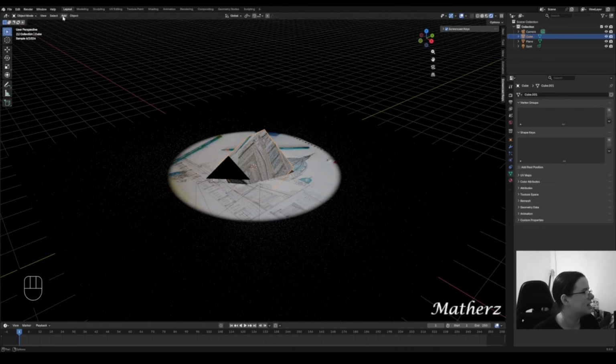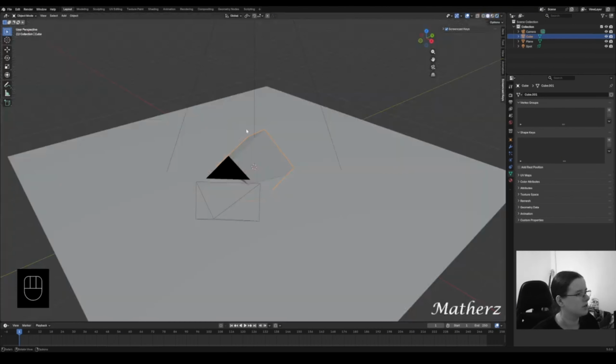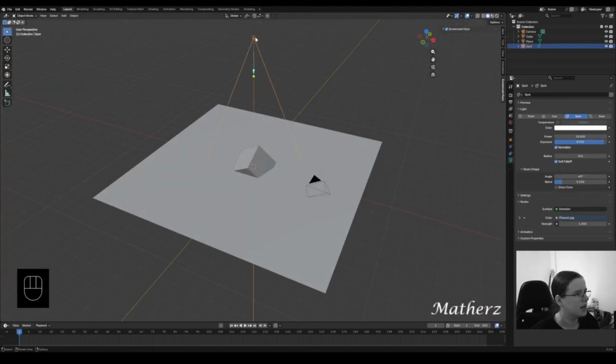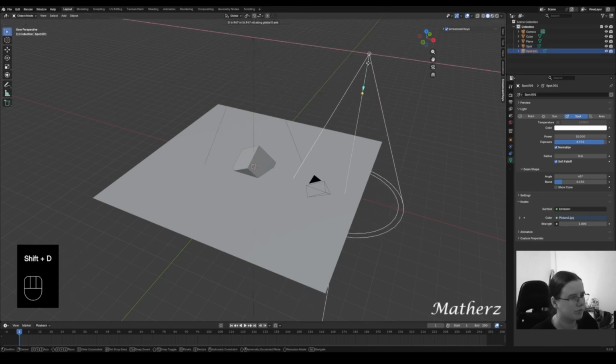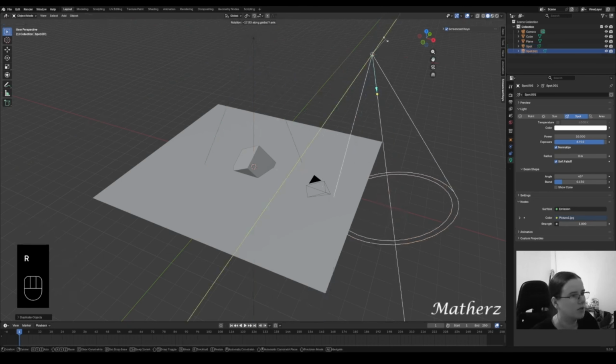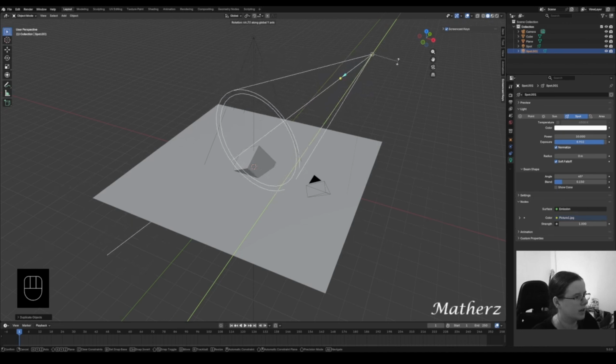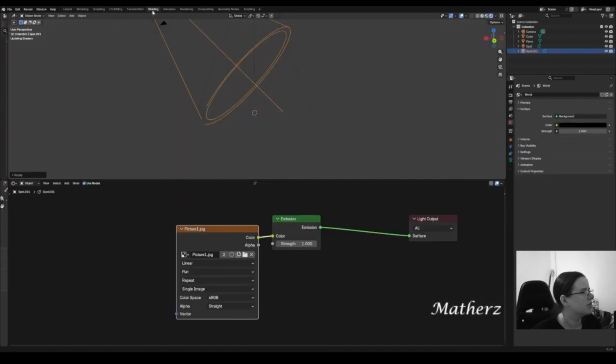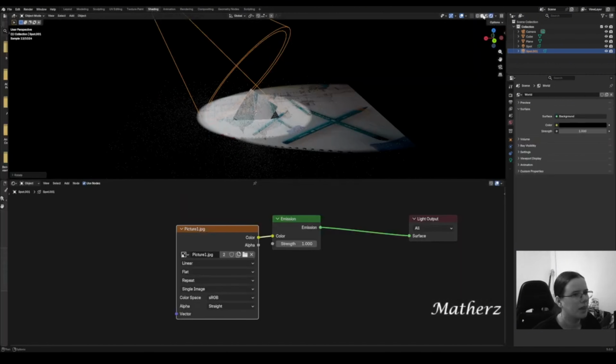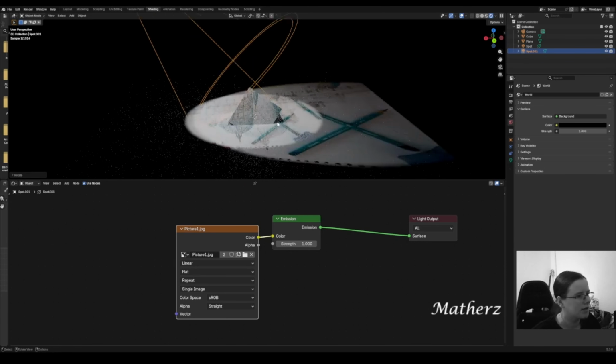Now, if I wanted a secondary one, let's go ahead and just go to normal view. I'm going to duplicate this out right here. So we want to go with Shift D, duplicate this, rotate, and I'm just going to point it in the opposite direction right here. And let's go back to the shading tab. You'll notice that we've got this nice white spotlight right here because this is a secondary one that we're going to have on the piece. So you've got your first one here, sorry, and then this is the secondary one around the edge.